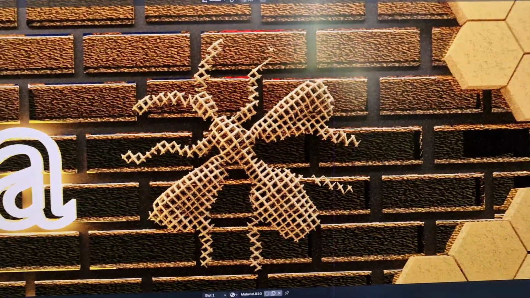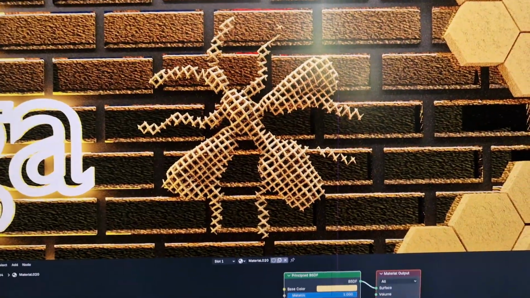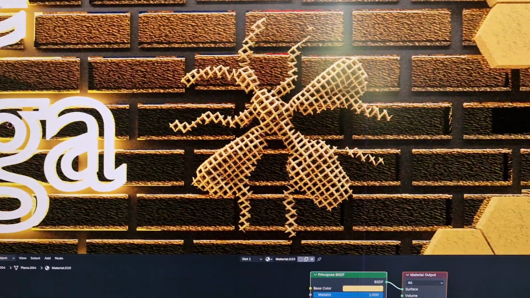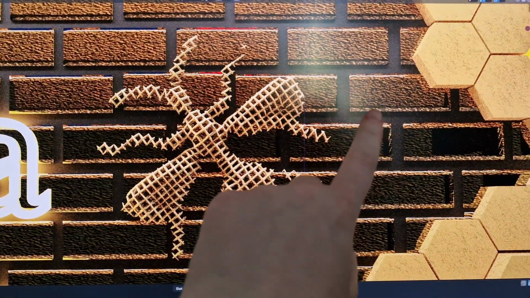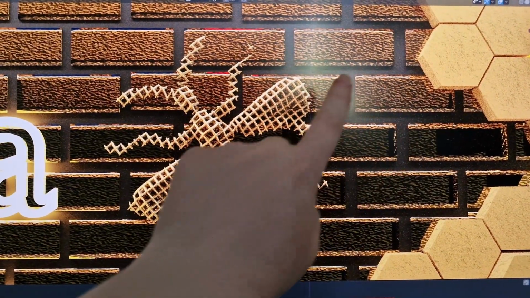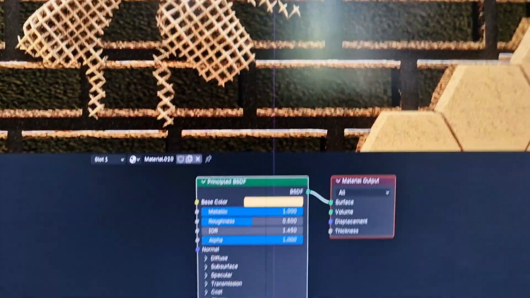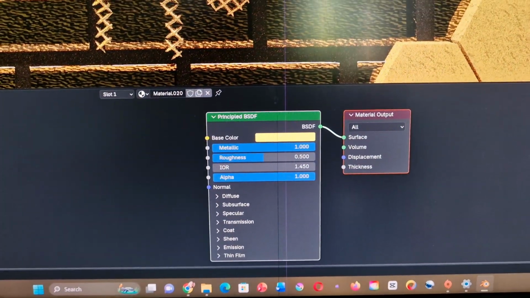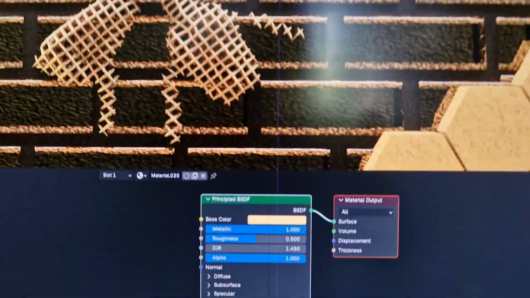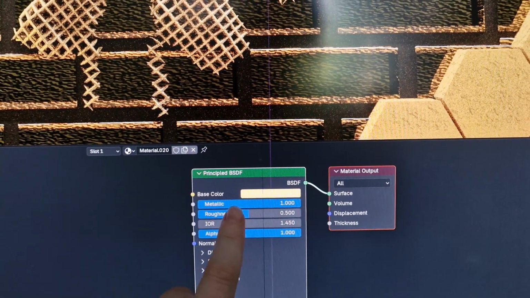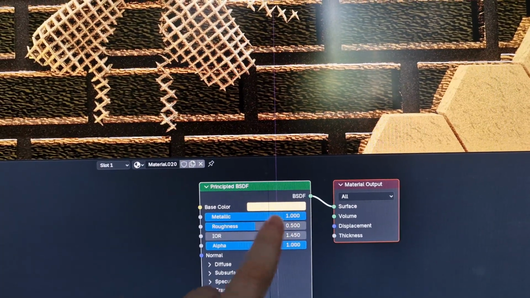Alrighty, so this is our little kind of inspired bee that we have right here for the channel background. We can see that we have these nice little bricks going on right here, but I feel there's too much light coming in here and it's a little bit too reflective, so we'll amend that in a moment. At the moment we're going to be working with the parameters for the bee. So as you can see, it has a high metallic, mid roughness, and it's kind of got this nice little yellowing to it.